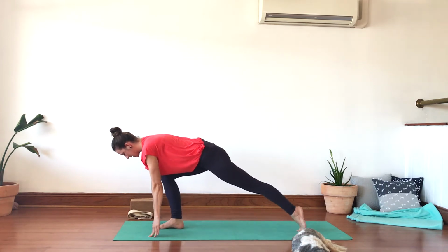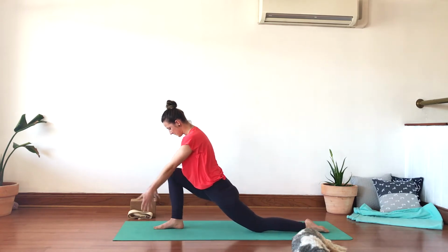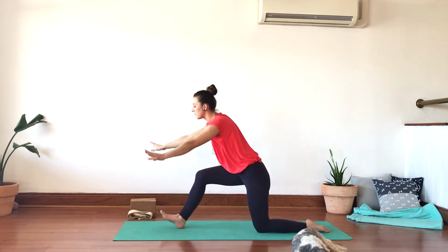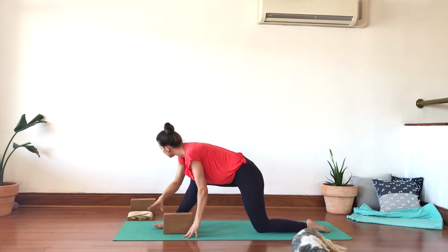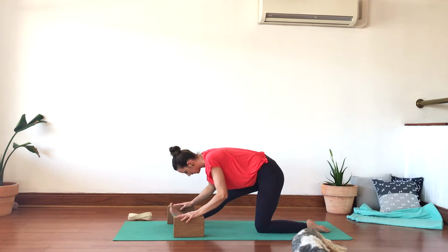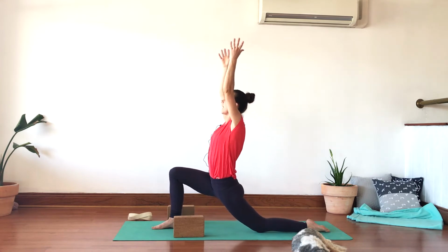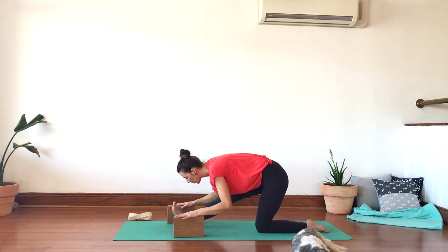Exhale, left leg back, knee to floor. Inhale, lift the arms up, new sequence. Exhale, release the hands and fold over your right leg. If you need to, you can use your blocks here to continue to lengthen through that leg. Bend into the knee, lift the arms up, inhale. Exhale, fold forward, blocks, firm over that right leg.